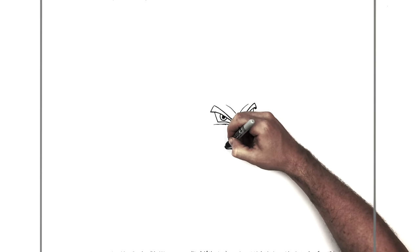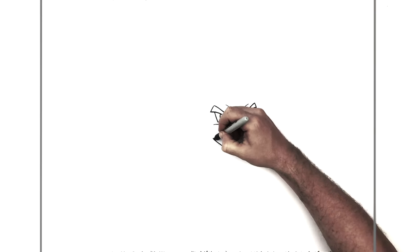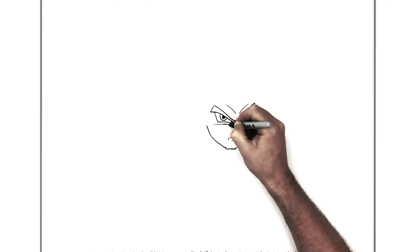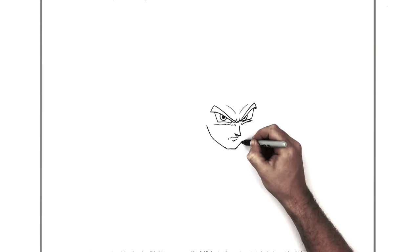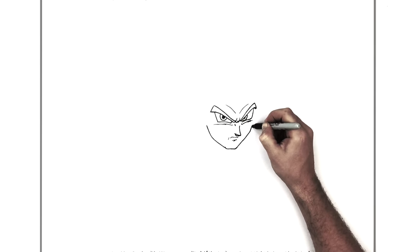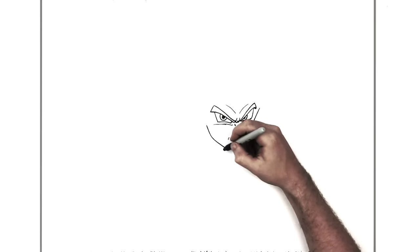And then we'll do his jaw. So it just comes out from here. Stops just underneath the edge of his eyebrow, and then we change direction and go up towards his ear, which is about in line with his cheek mark there. On the other side, we can just see the side of his face. Comes up here. So we're different on both sides now. And then this goes up and up to there.